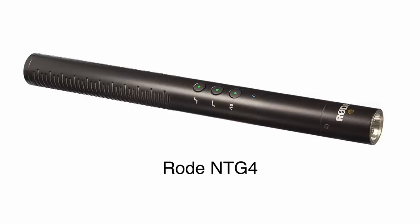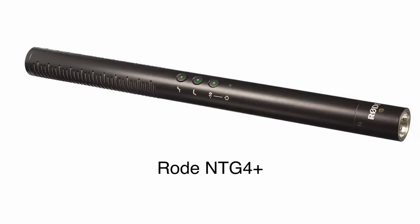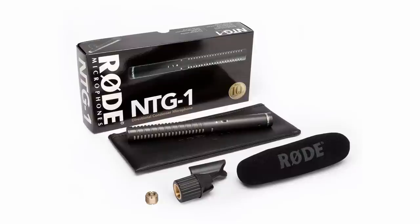Speaking of production — when it comes to being on set or really any environment where you might want to use a microphone on a boom pole, you're going to be looking at shotgun microphones. Rode makes some great entry-level shotgun microphones. The NTG4 and the NTG4 Plus are really solid, they're durable, they flatter the right frequencies in voices, and they won't break the bank. There are definitely higher quality microphones out there, but the NTG4 and NTG4 Plus — plus maybe a used NTG1 or NTG2 — are kind of like the Honda of microphones: durable, reliable, with a little bit of room for improvement, but overall really solid and a great starting point.